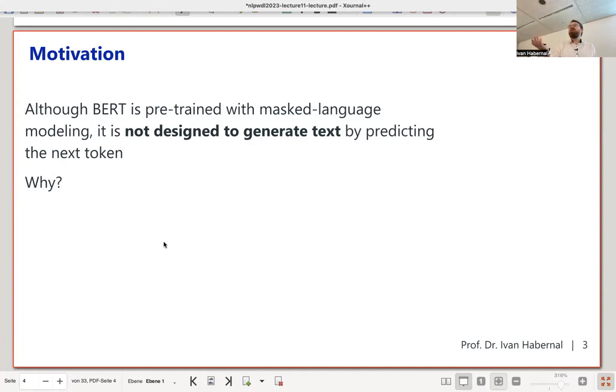Something like pre-training word embeddings. What does it mean to pre-train word embeddings? You learn word2vec on an unlabeled data set, just learning the embedding matrix with these positive and negative examples, if you remember, and then you have pre-trained word embeddings. We pre-trained BERT also on some external task, and there were two of them. Do you recall which tasks we pre-trained BERT on? We're talking about this, so there were two.